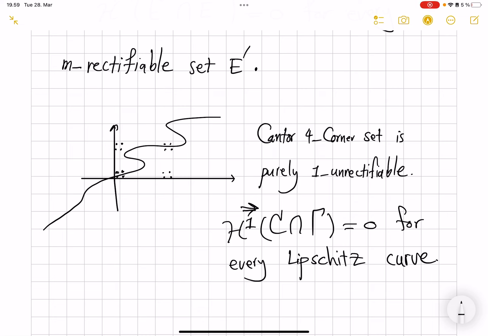That's quite interesting because we don't even say that gamma has finite length. It could have infinite length, but the idea is that any finite portion of it cannot run through many points in the Cantor set because they are so dispersed. If you pick one and then you pick another one, you have to move some distance. And then if you want to come back and pick another one, that just builds up. So that means it's not even countable union of sets with finite length. But we know that curves, even if they have infinite length, are countable union of parts with finite length. But anyway, that's just heuristics.